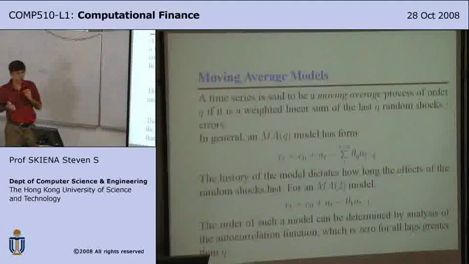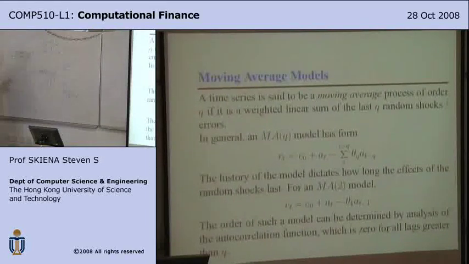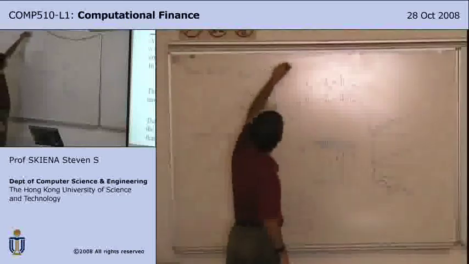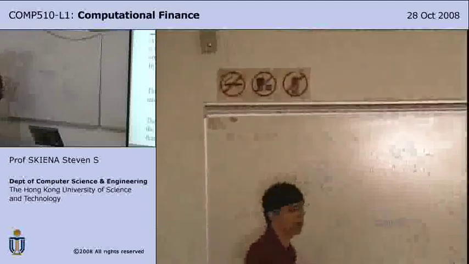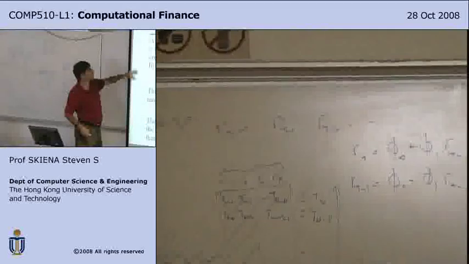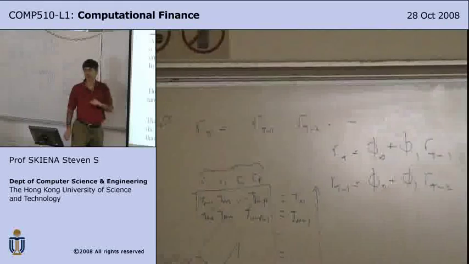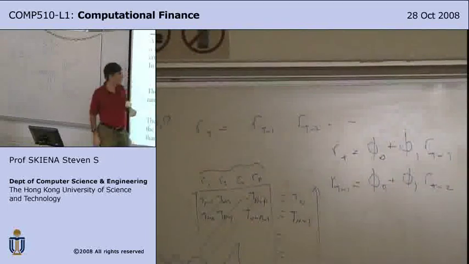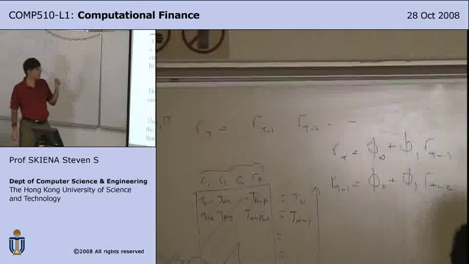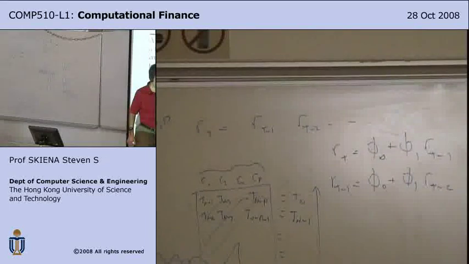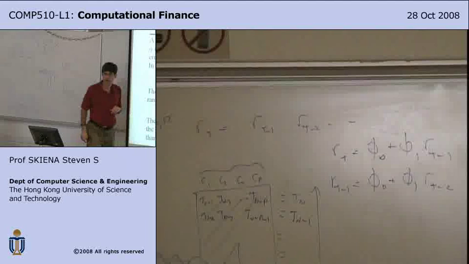There's one other. Autoregressive models are of the type that depend upon the histories of the observed values. RT depended upon RT minus 1, RT minus 2, however far your history is. There is a different class of models, which they call moving average models, which I find the term quite confusing, which will model today's value not in terms of previous values of the function, but in terms of previous values of the errors or the shocks or the random uncertainty of the function.